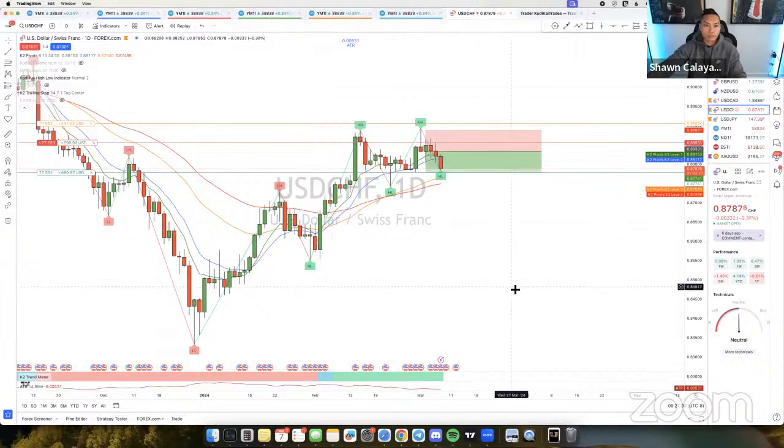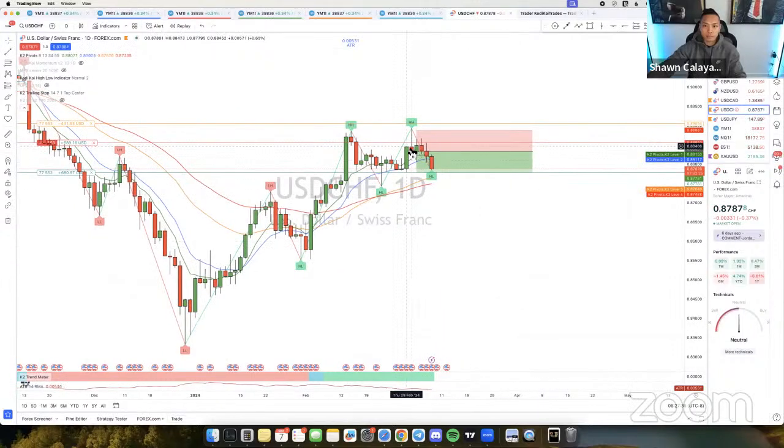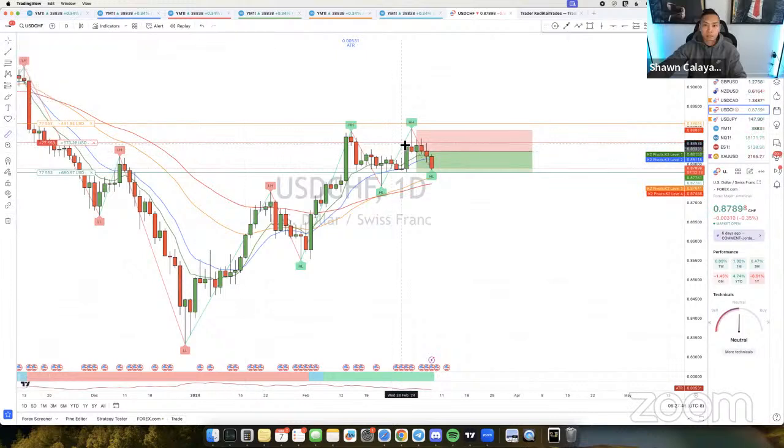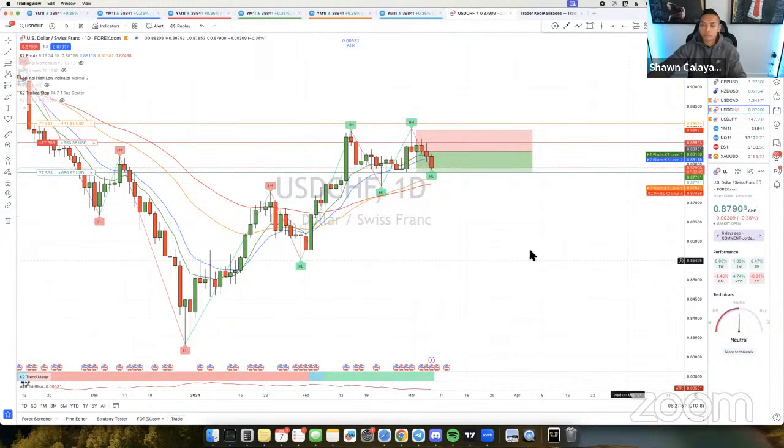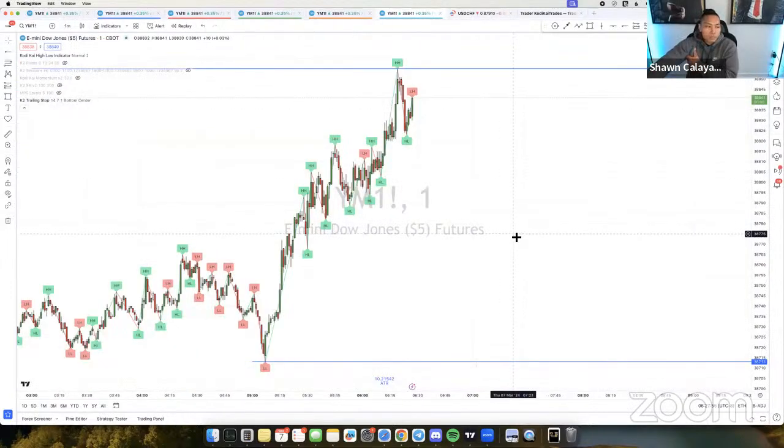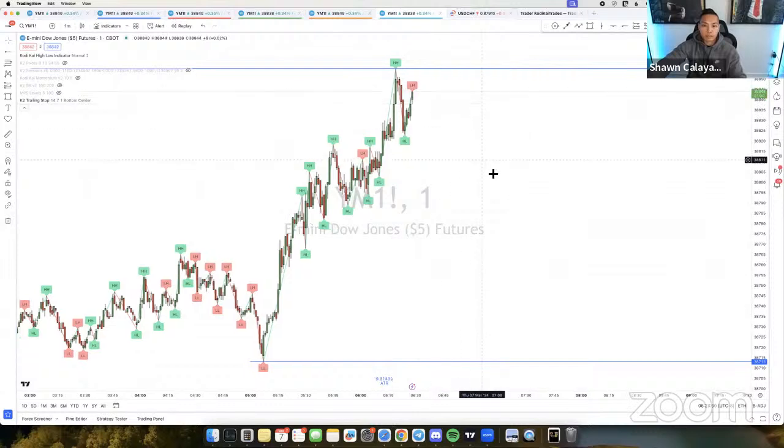My USD CHF position is still running on its way to full TP. I got in at a discount up here, so I'm going for a bigger push than I technically would have. It would have hit the TP already at 55 pips. A little extra here. Yeah, I'm at 70 now. I'll let that be. Those are my swing trades. I just let them run. That one's been running for about a day, I think.